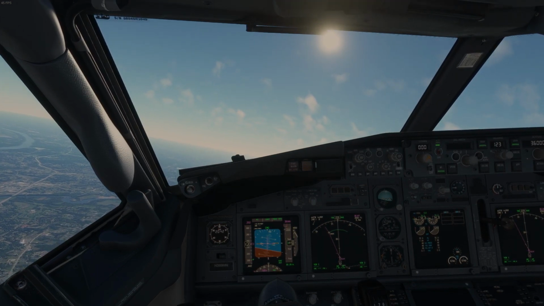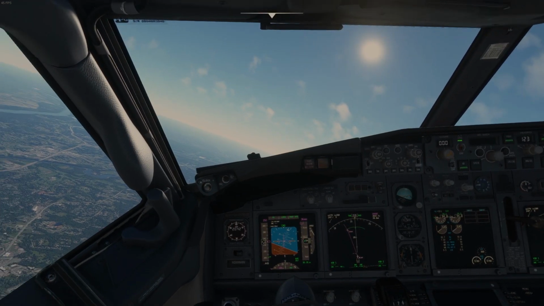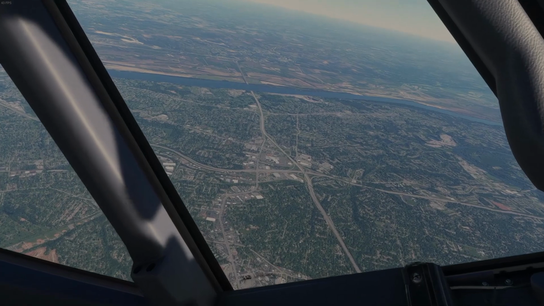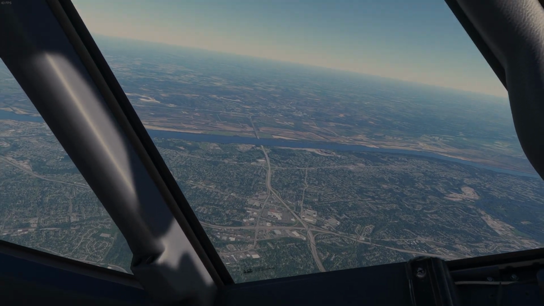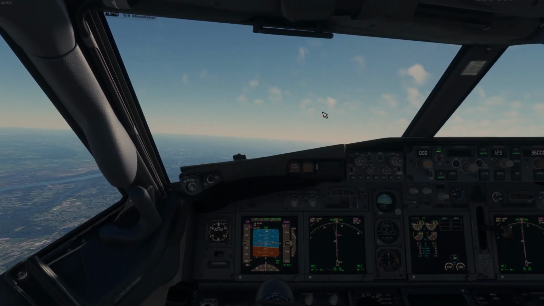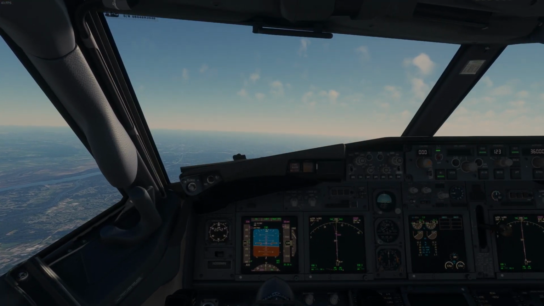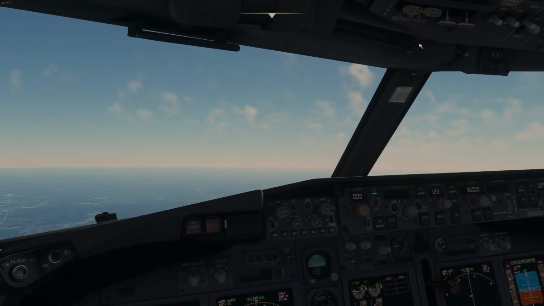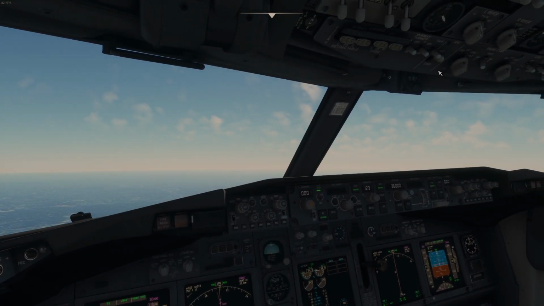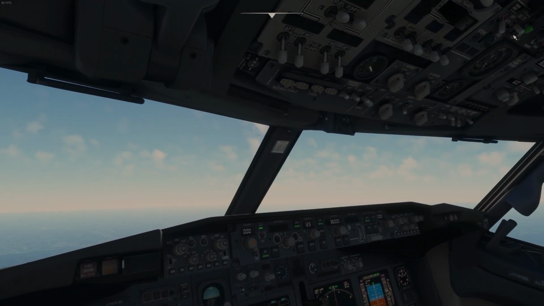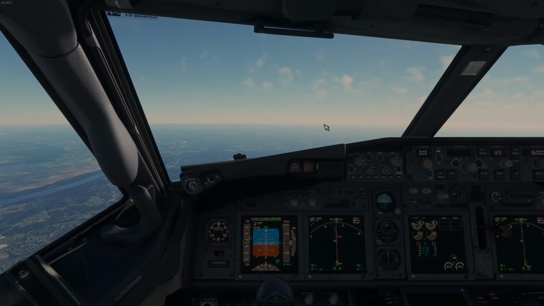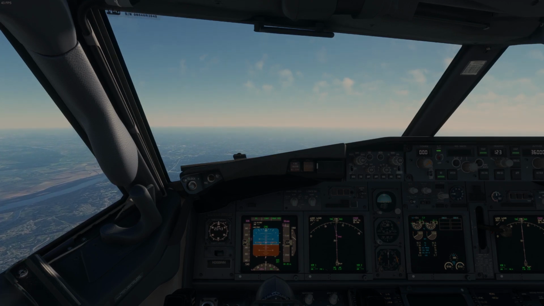285 Golf, clearance available, advise ready to copy. Ready to copy for 285 Golf. 285 Golf, cleared to St. Louis Airport via radar vectors direct on departure. Maintain 4000, departure frequency, this frequency, squawk 4745. Okay, Center, 285 Golf is cleared to St. Louis via vectors direct, departures with you, maintain 4000 and squawk 4745. 285 Golf, readback is correct.